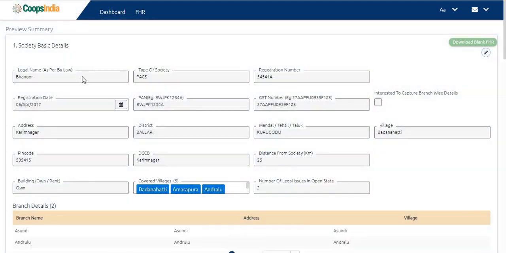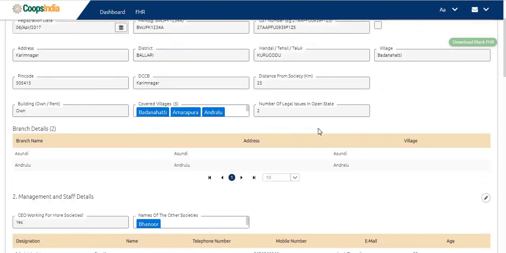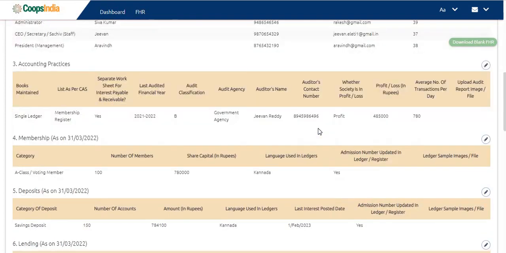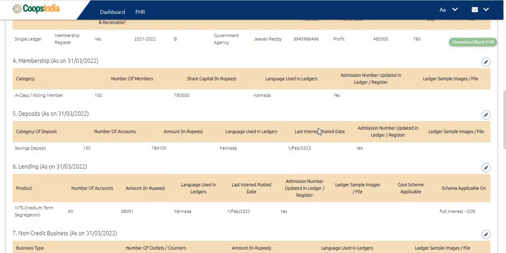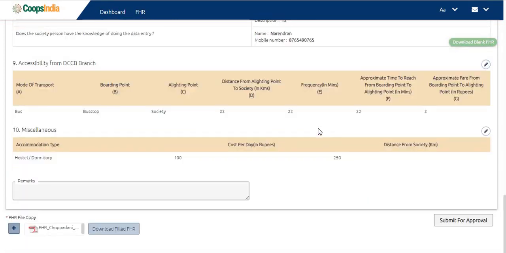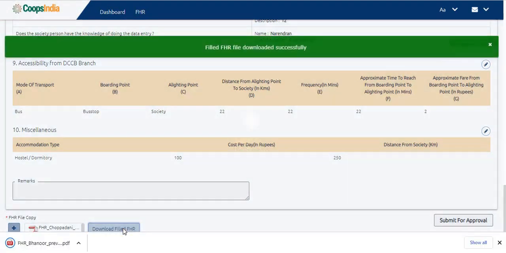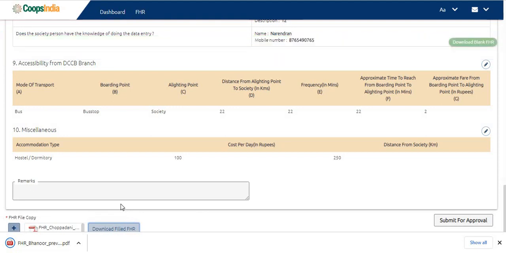This will lead to the screen wherein all the 10 steps of the FHR form are cascaded in one screen. At the bottom left of the screen, you find a button that says Download Filled FHR. Once you click on Download Filled FHR, the data entered FHR form is downloaded.